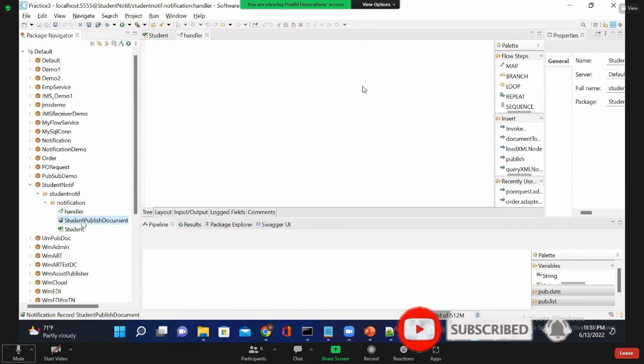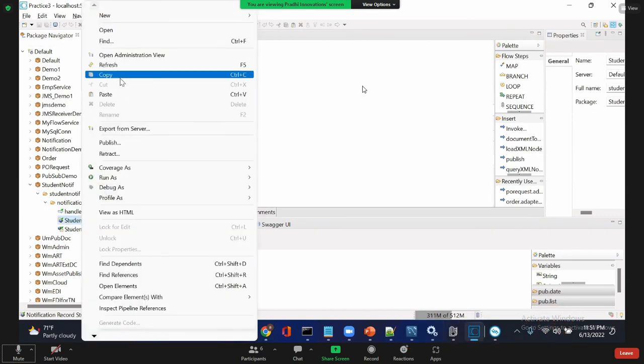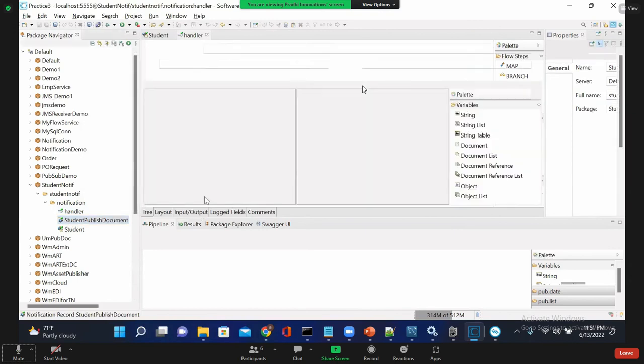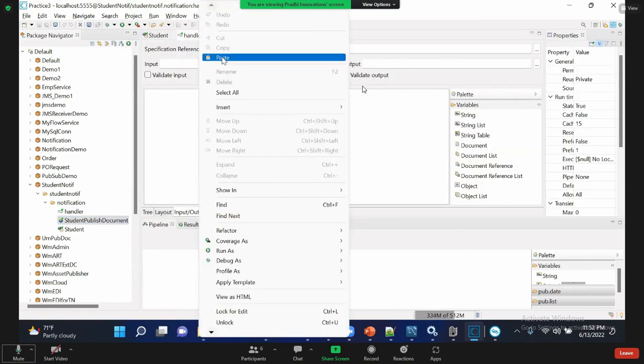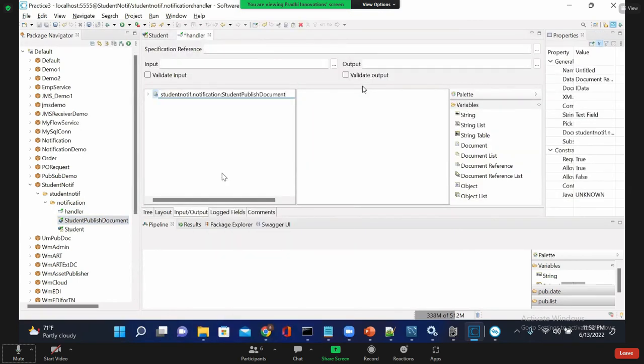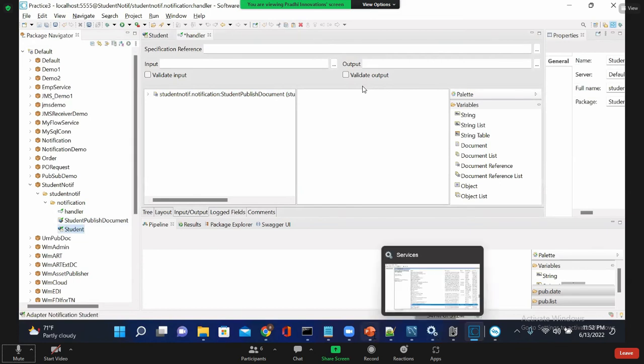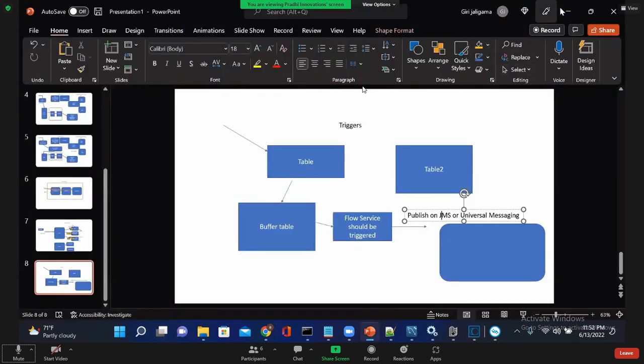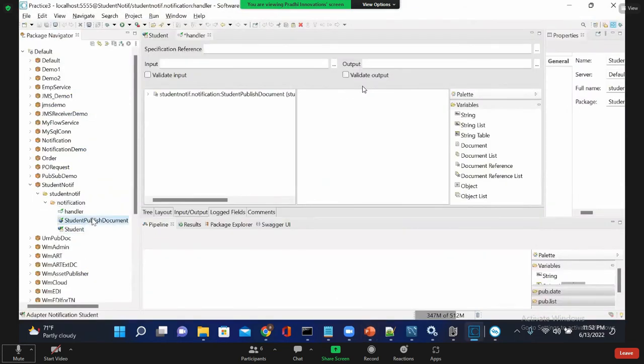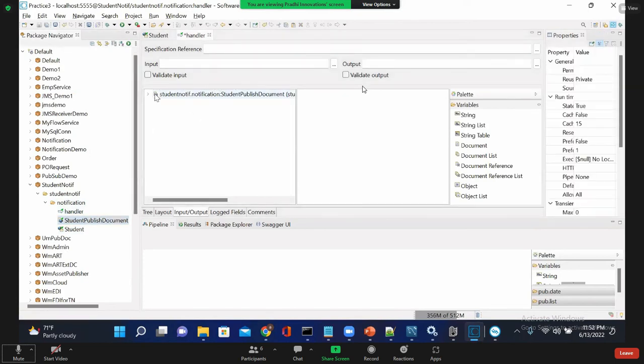I'm copying the document, going to input and output, and pasting it here. This is the one this student flow service is publishing to Universal Messaging. On the receiver side, I'm using the same document type to subscribe to the message.